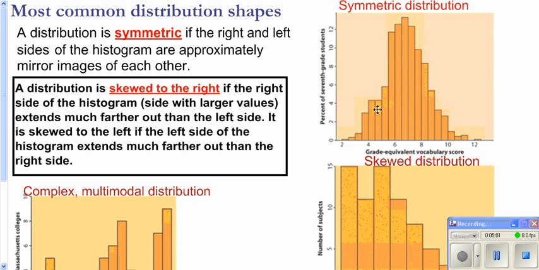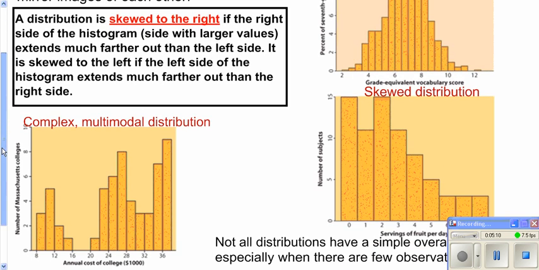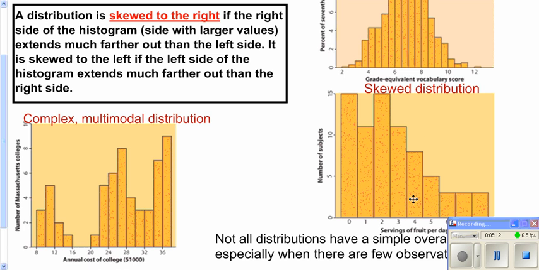Is it going to match perfectly? No, but for the most part we would say it's symmetrical with the same on each side of the middle. We also have, in this situation, a skewed to the right data. When your data has a tail that's going off to the right, and a tail meaning where it goes down and there's only a few pieces of data going off here to the right, we would say it's skewed to the right.